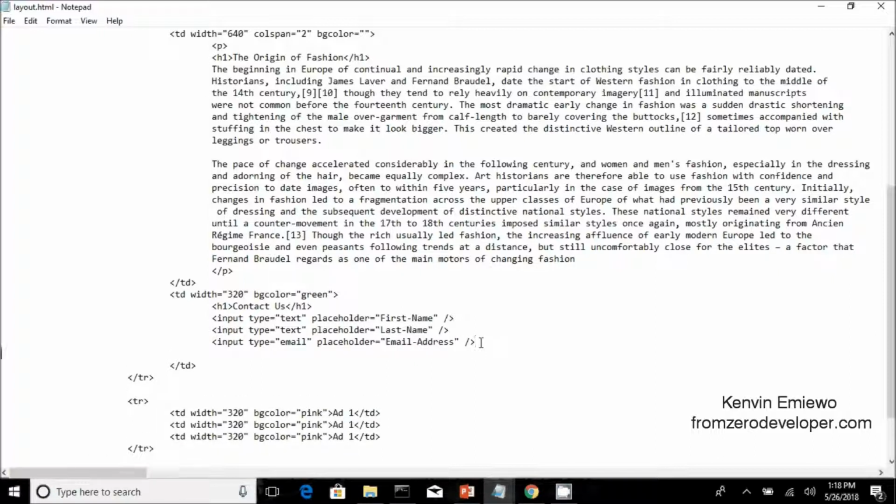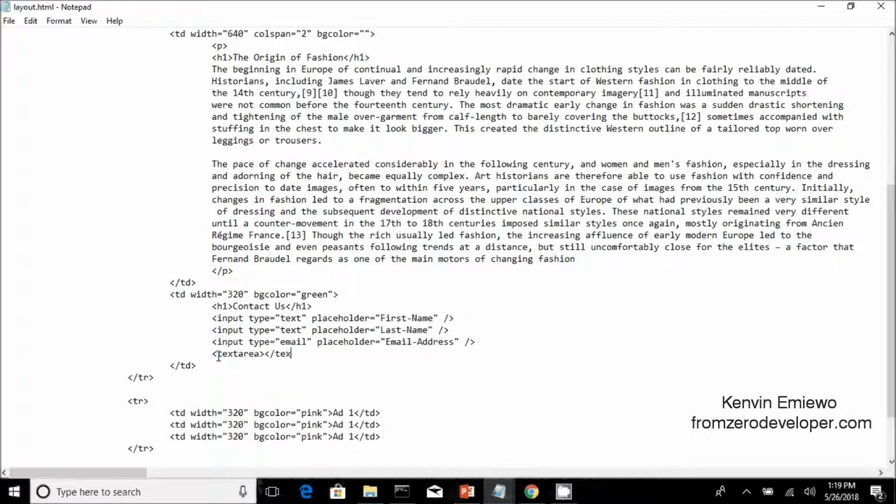Next, what we're going to collect from the user, okay, we're going to be using something called a text area. This text area is used for collecting large volumes of text, not just a first name or a last name, but a message.